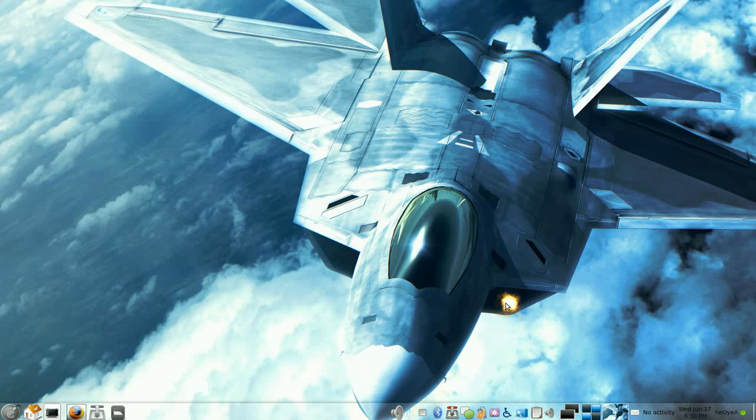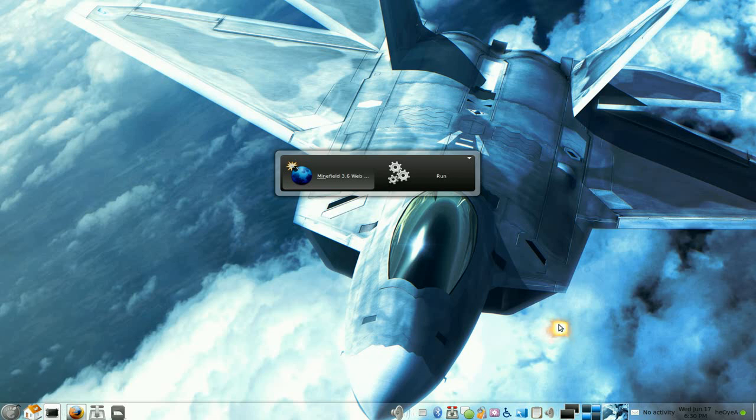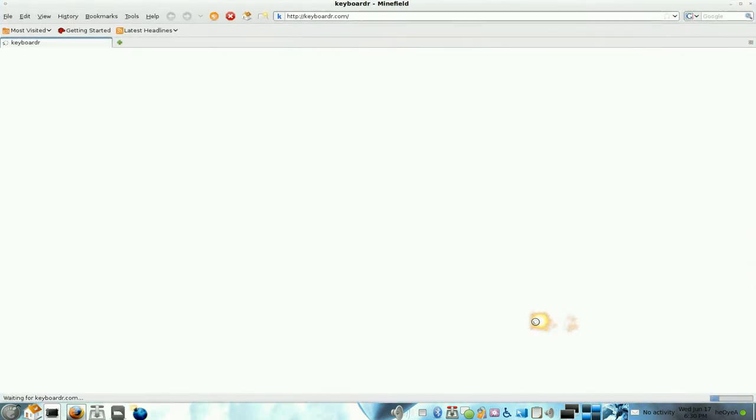Firefox Minefield is going to come out pretty soon. Now, you know, on Linux, Firefox is pretty crappy compared to the other versions, like on Windows or Mac. But this one, I would say, is way better than 3.0 or 3.1 or whatever. Let me show it off. This one's called Minefield, and I'm using 3.6.